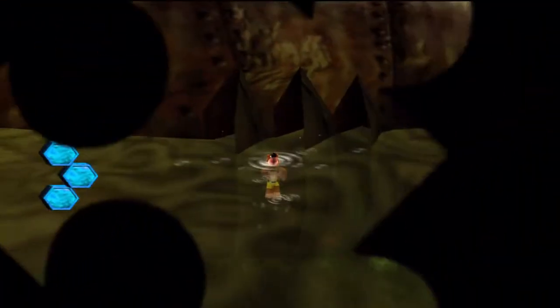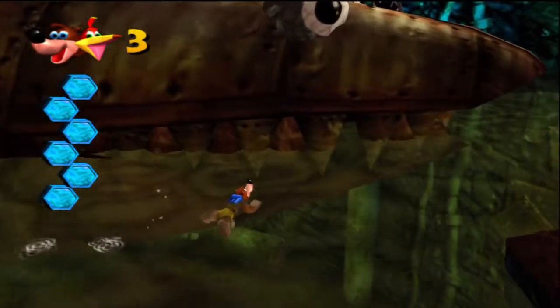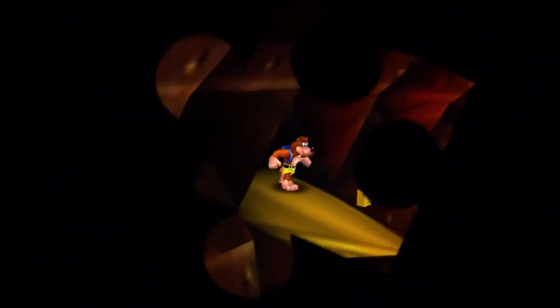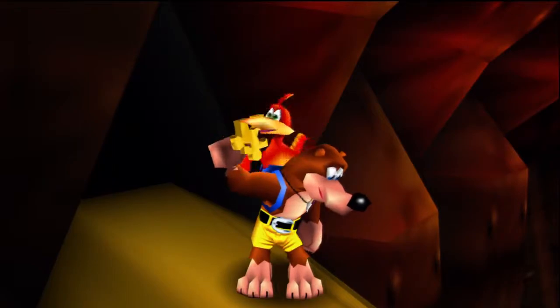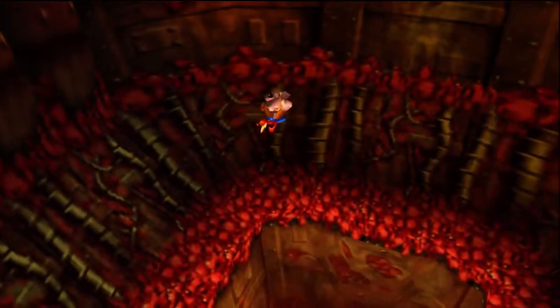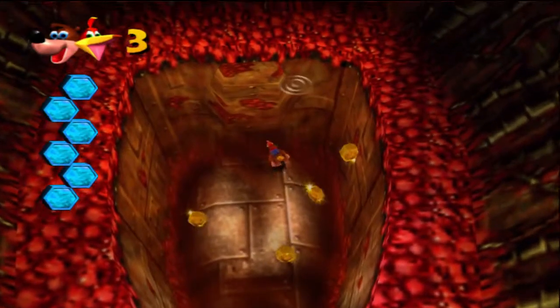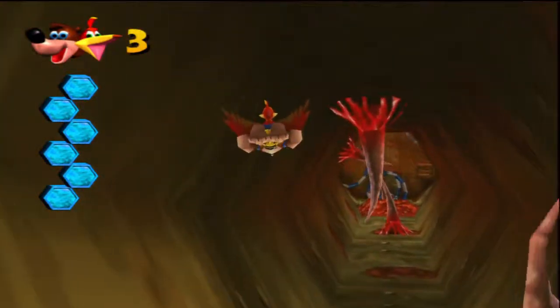Okay. What the? Oh, that was out of one of his gills. Okay. Well, that gives me this opportunity to take this. A jiggy! Thank you, Clanker! I guess that's a little bit of a cheat, huh? Get a few precious seconds of air from diving like that.